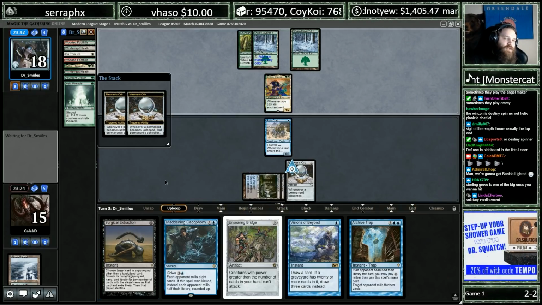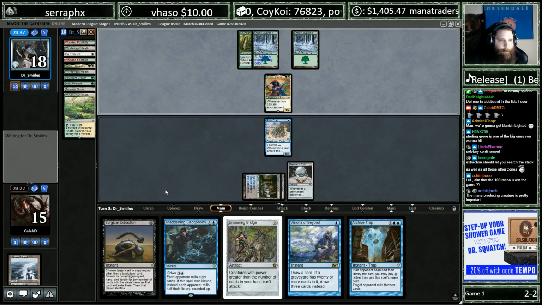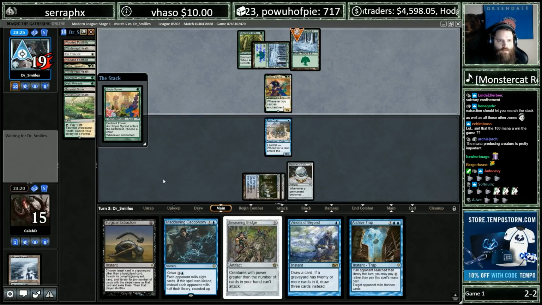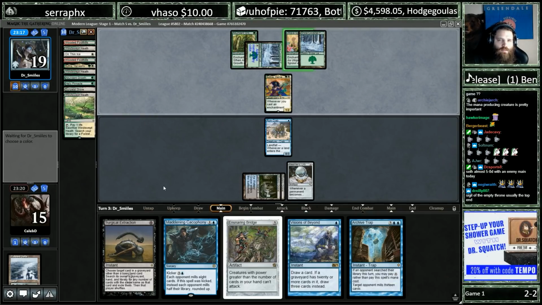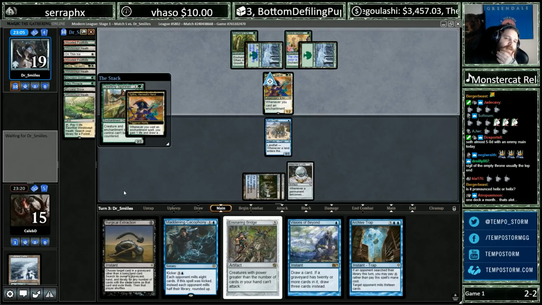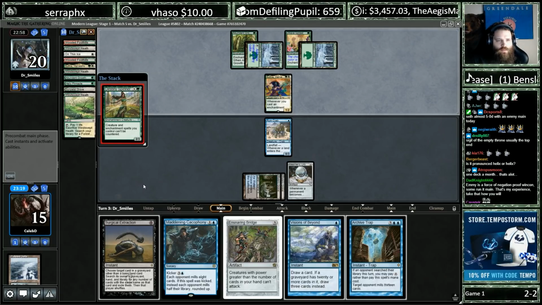Well, if they might have Emrakul in their deck, I'm just gonna chill on the Surgical then. Helix Pinnacle is the 100 mana you win the game. Oh yeah, Septo's playing an Emmy main. Well, there's a fucking win con.